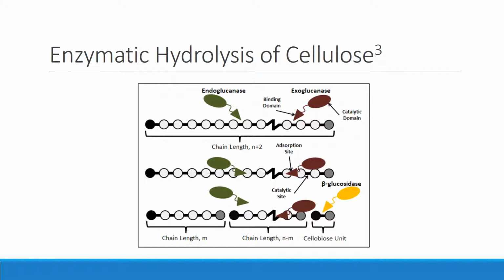Cellulase is a cocktail of 3 different enzymes: endoglucanase, exoglucanase, and beta-glucosidase. We'll be focusing on exoglucanase and beta-glucosidase. Specifically within exoglucanase, we'll be focusing on cellobiohydrolase, which is an enzyme that breaks down short-chain cellulose into a dimer of glucose called cellobiose. The cellobiose is then broken down to 2 glucose monomers by the enzyme beta-glucosidase. Now there's another aspect to this as well, as cellobiose and glucose both work to negatively inhibit their own production by binding to cellobiohydrolase and beta-glucosidase.